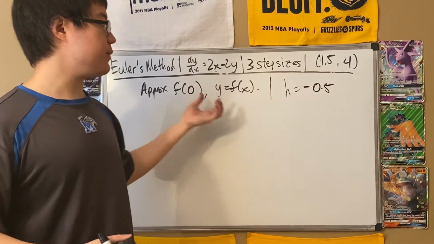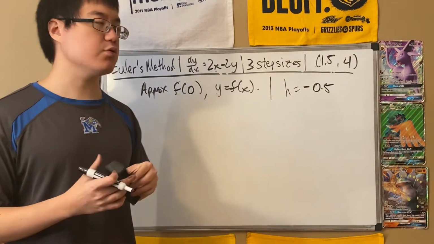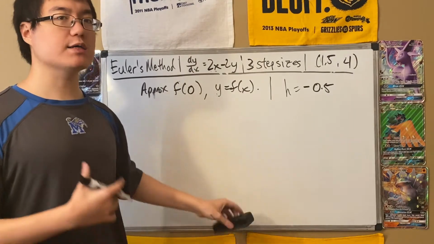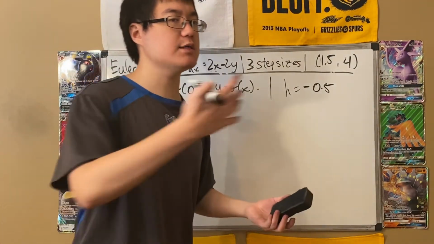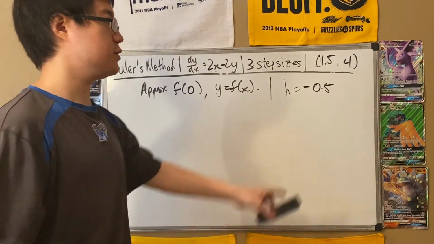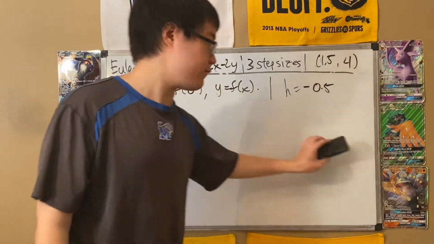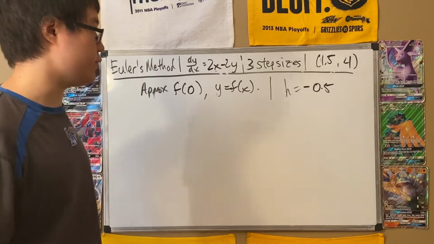Because we are approximating an x value that's less than our initial x value. In the previous 2 questions, we approximated an x value that was more than our given x value, so we were having positive h's because we were adding the h every single time. In this case, we're subtracting the h. So just be careful that sometimes h is negative. But once we have this information, we should be good to go. We should be able to go for the question.